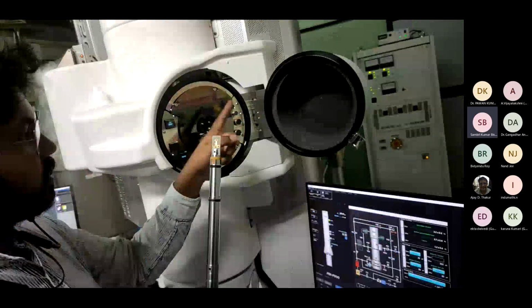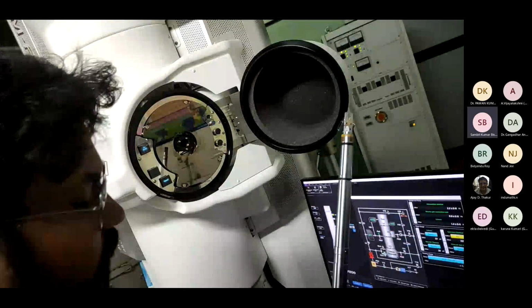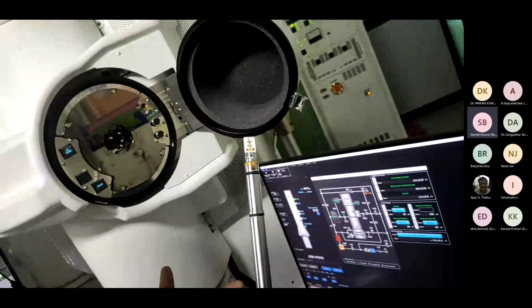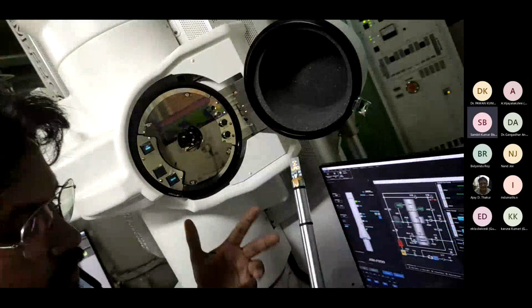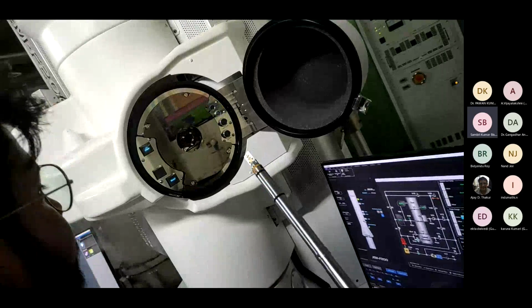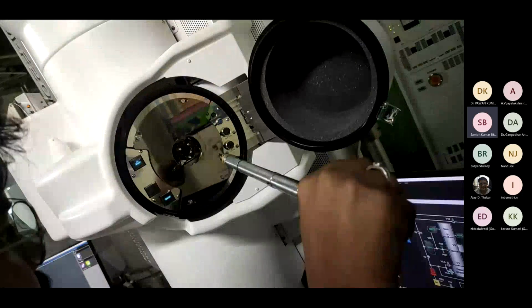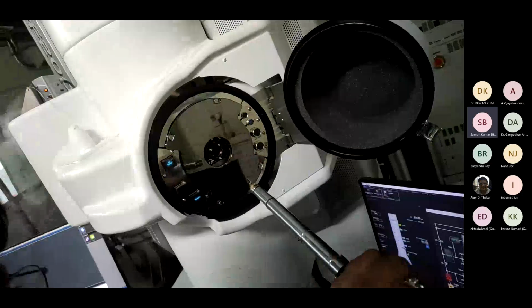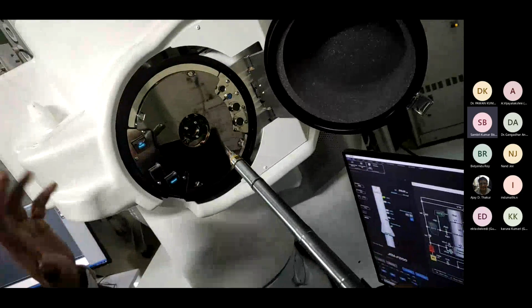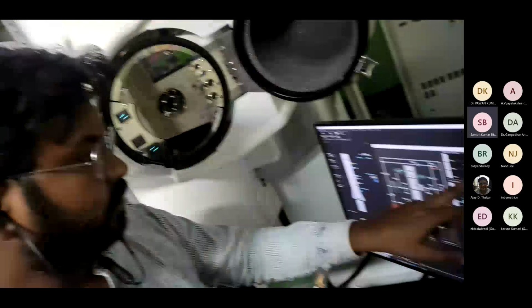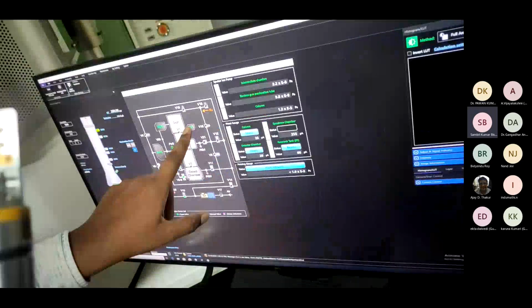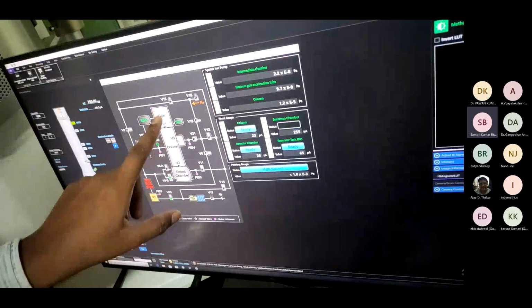Here you can see a variety of holders are available: automatic and manual, single tilt, double tilt. Right now we are using the single tilt holder. There is a procedure to insert the holder inside, because right now the column is in very high vacuum. Here we can see V1, V2, these are the valves, the different chambers.